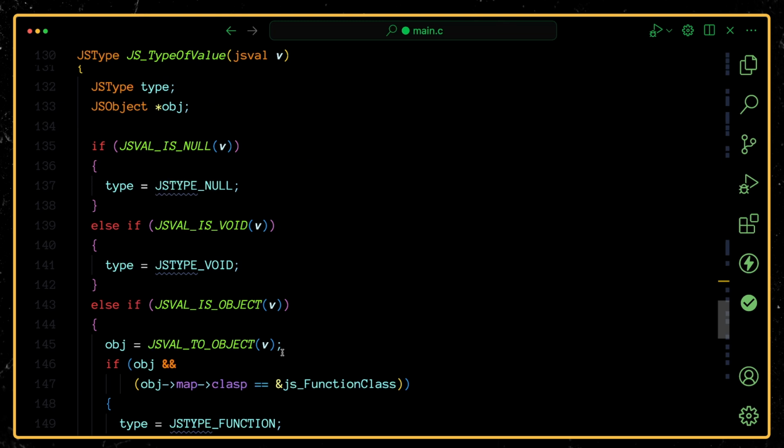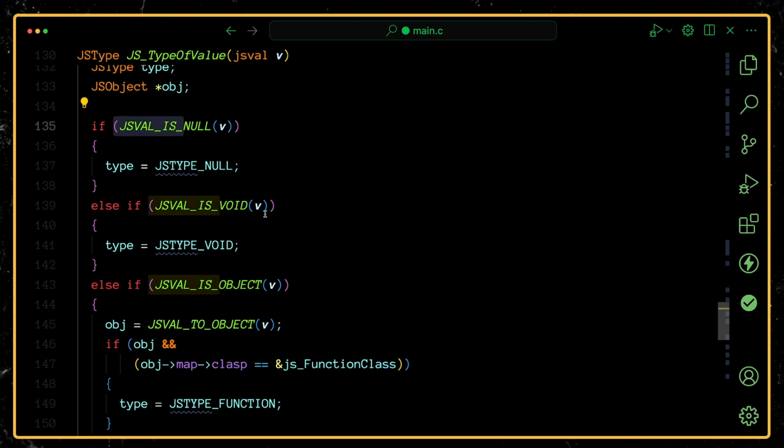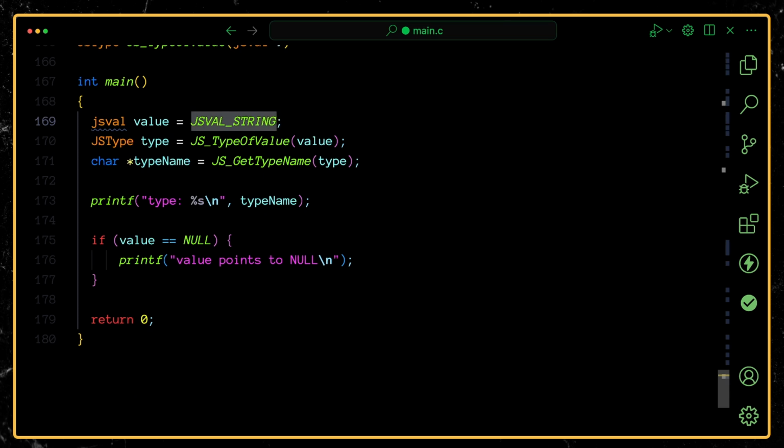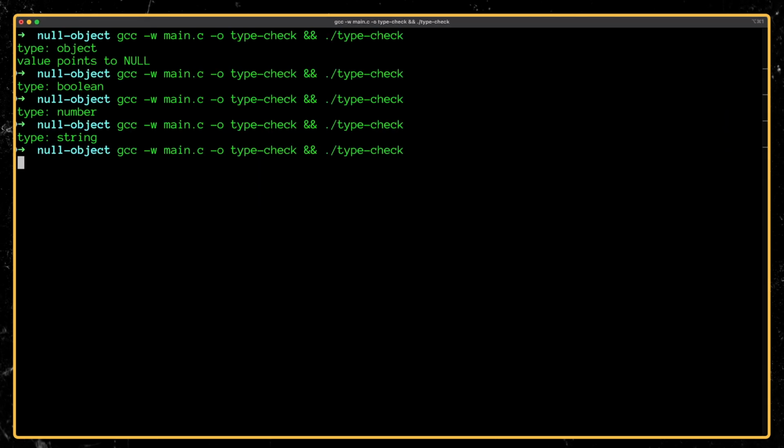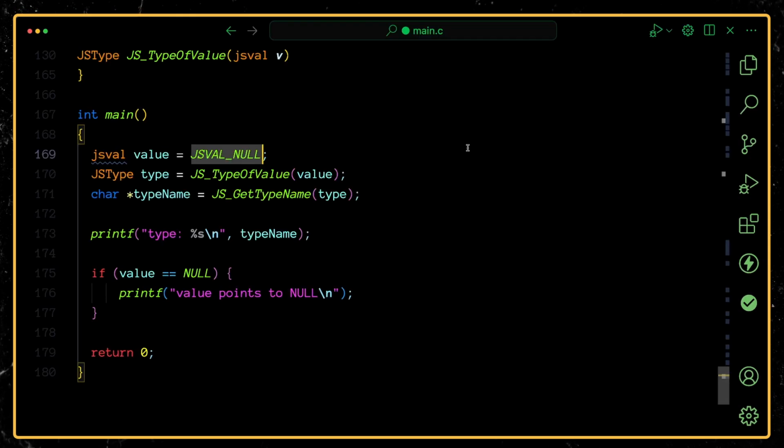Now our typeof function is going to check for null first. And if it is null, it's just going to return the type as null. So let's actually pass in null here. Run the code, and look at that. We fixed JavaScript, and now it actually has a typeof that returns null. So that's it, right? We just submit a PR to Mr. JavaScript, and everything's fixed? Well, not exactly.